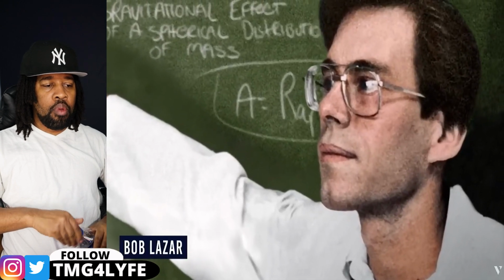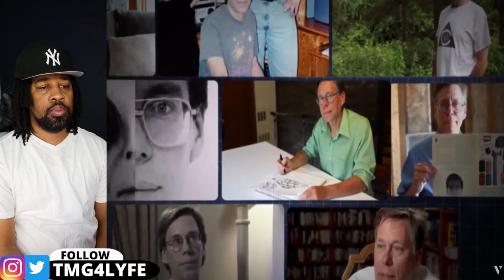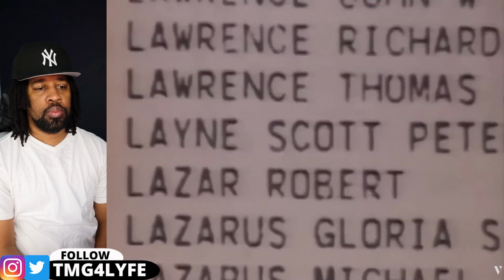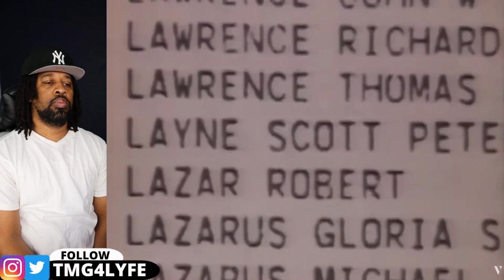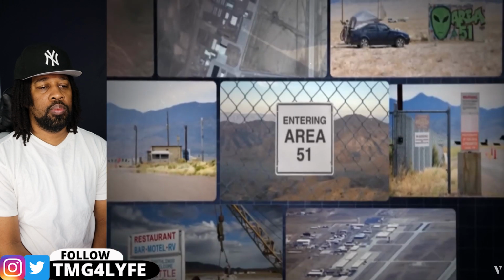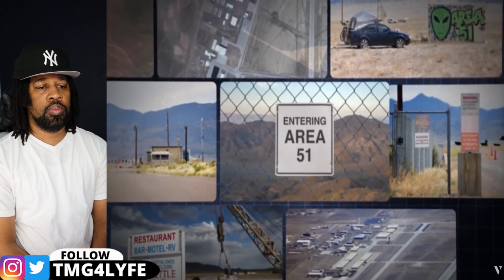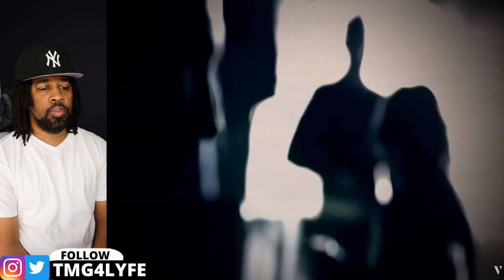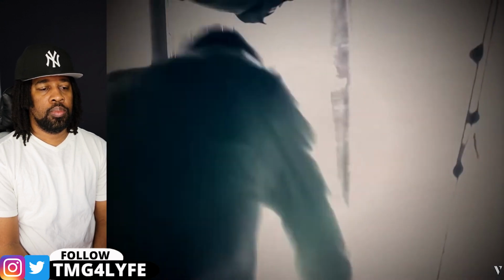In the late 1980s, Bob Lazar emerged from obscurity with claims that rocked the UFO community and beyond. Born on January 26, 1959, in Coral Gables, Florida, Lazar's early life remains somewhat mysterious, shrouded in claims of erased educational records and government interference. Lazar claimed to have worked at a highly secretive site known as S4, located near the infamous Area 51. He described his role as reverse engineering alien technology, an assertion that sparked significant controversy and intrigue. According to Lazar, he and a team of scientists worked on extraterrestrial spacecraft, each with unique designs and propulsion systems.